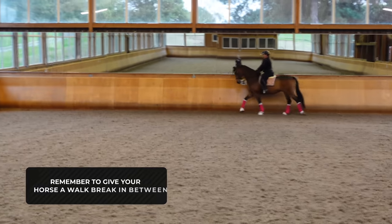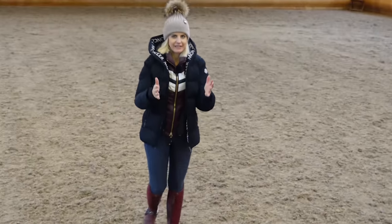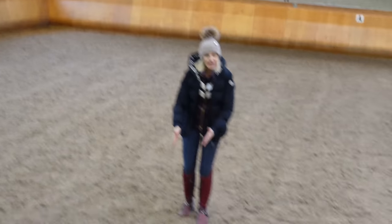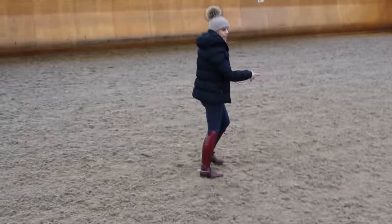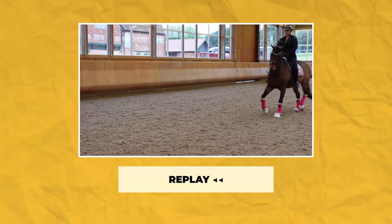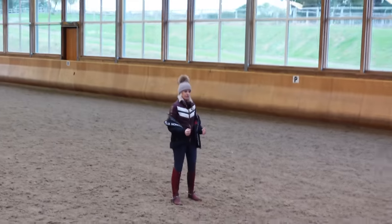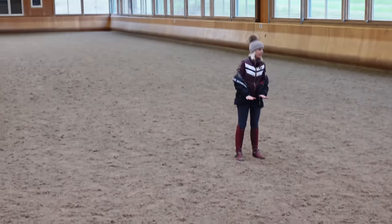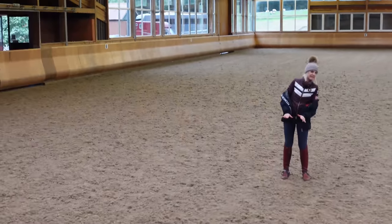Yeah, good girl. Okay, I'm going to go through the leg yield a little bit for you. When you did the leg yield, the legs were okay, but what happened was his neck ended up way over here. If you imagine you're in the leg yield, your legs are in the right spot, but if your neck is over here, what does it do to my body? It twists it, doesn't it?